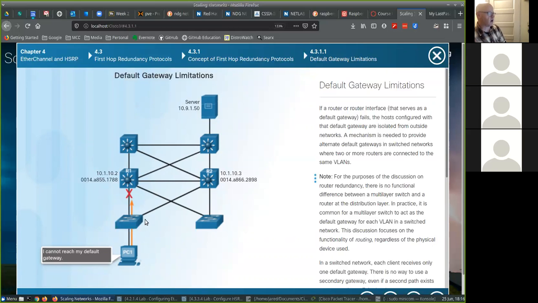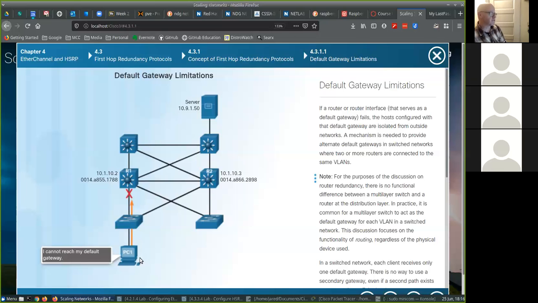Because PC1 can only take 1 gateway. When you go in and you set up and configure your PC or your end device, you don't put in 2 gateways. You only put in 1 gateway. So even if you have 2 routers here, if router 1 goes down and that's the gateway for PC1, well, PC1 can't get out. You would have to know that router 1 is down, right? And if this is just an average user, the secretary or whatever that's using her computer, she doesn't know. She just knows she can't get to the internet, right?